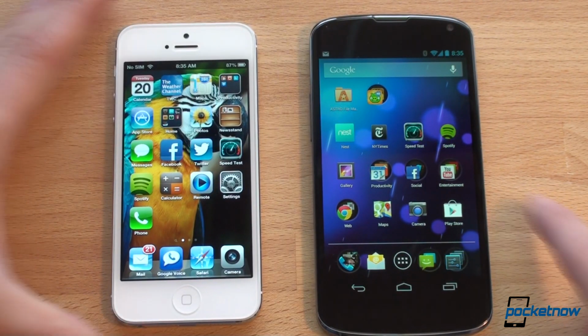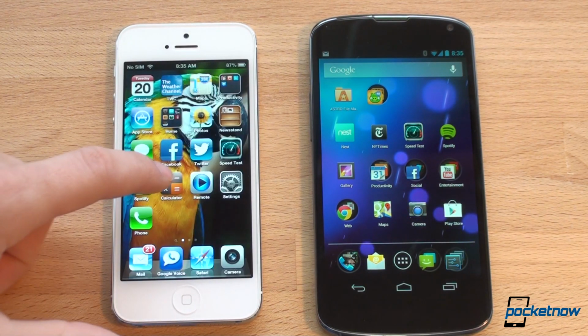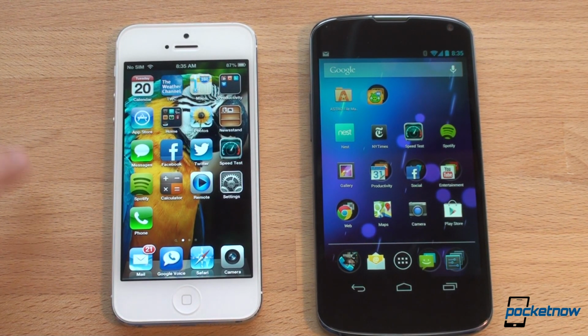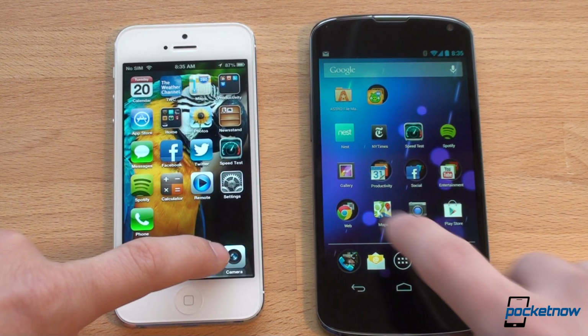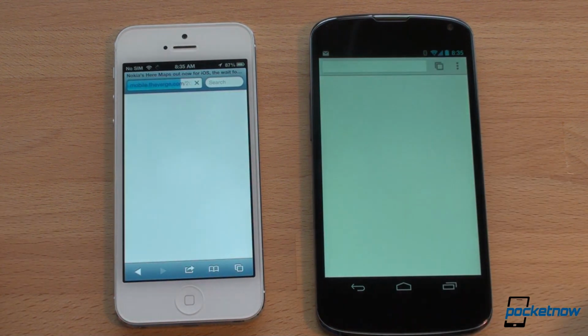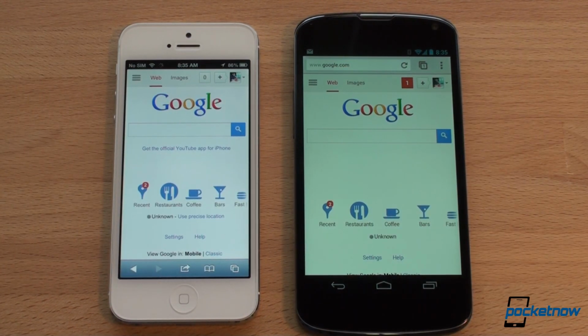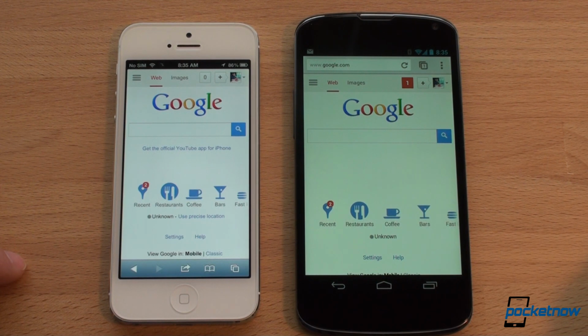So let's go into the web browser real quick and bring up a picture on both and see if we can tell a difference in terms of screen quality. Before both of these devices go to 0% battery because they're on maximum screen brightness, so we're going to go into the web. Okay, now right off the bat, here we are on Google and we have a white page. And what you can see is that the white on the iPhone 5 is definitely whiter. You get a much warmer color temperature here on the Nexus 4.